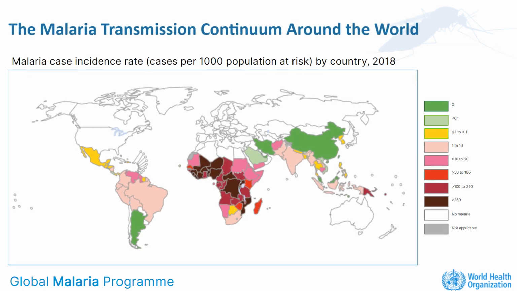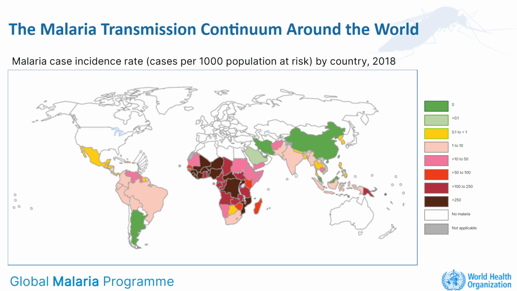This map shows where countries around the world are located on the continuum from high to low transmission. These data are from WHO estimates in the World Malaria Report 2019. Some countries in Central and Western Africa have very high levels of transmission. Several countries in Asia have very low levels of transmission. Depending on where countries fall on this continuum, their activities and strategies will differ. But all countries can take steps that will move them closer to elimination.